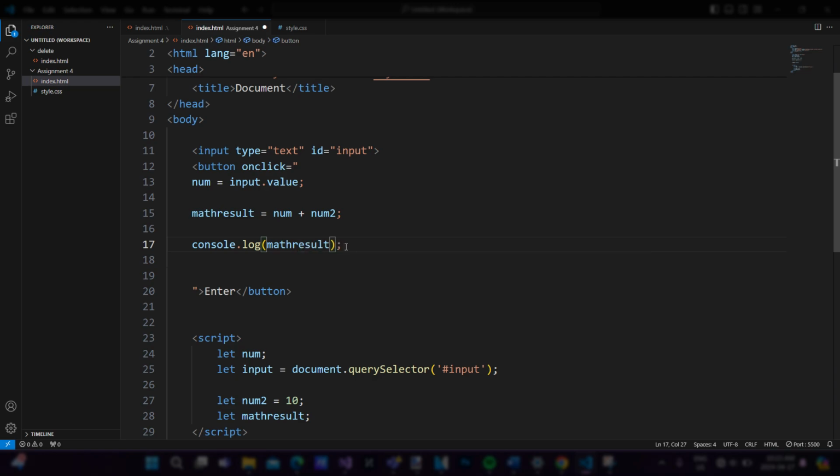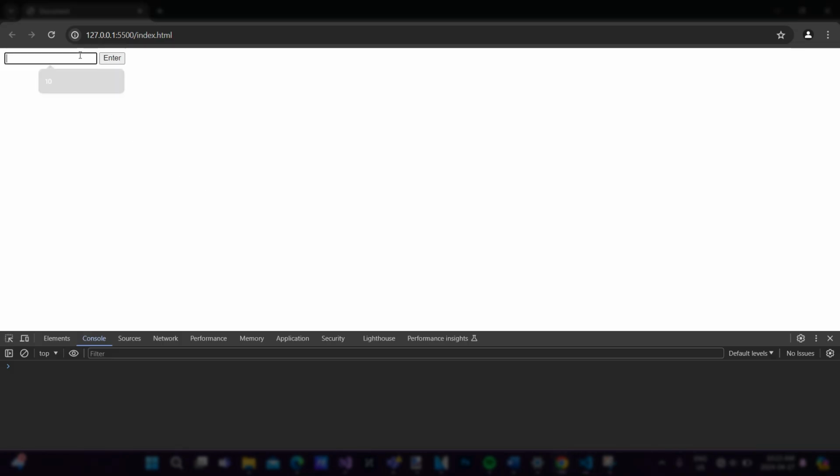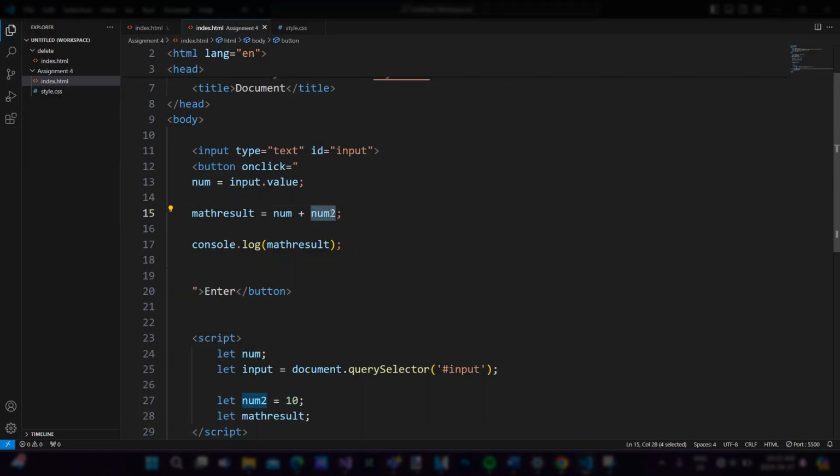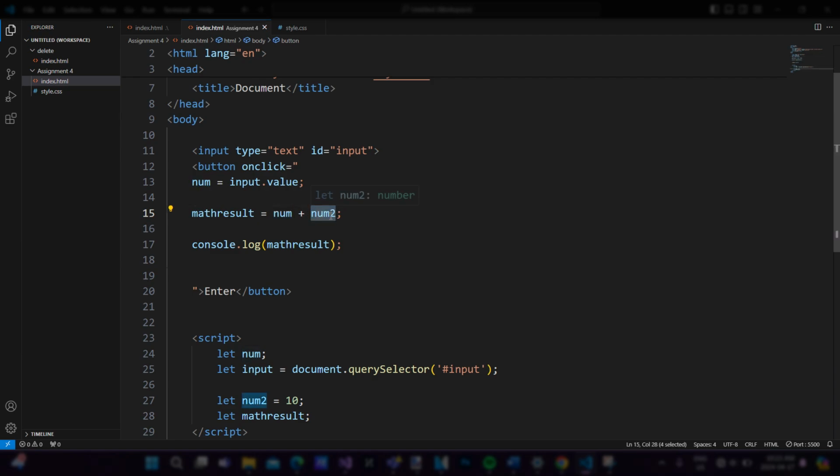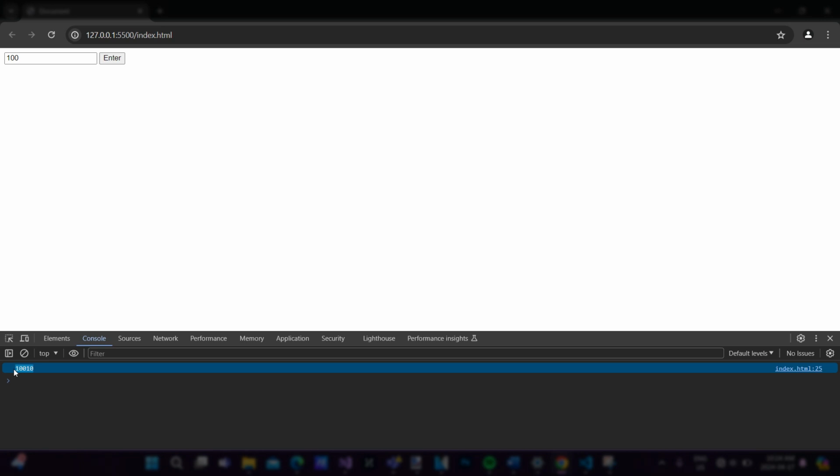Let's see what I get for a result. Just keep in mind, num2 is 10. So let's say the user gives me 100, and when I press enter, it's going to go 100 plus 10. And this is what you get. You get 10,010, which is obviously not the right answer. So what did it do? Well, it added those two variables, but not mathematically. It added them as in putting two words right next to each other. So this was 100 and this was 10, and by adding them, they just jammed these two numbers together. They didn't actually mathematically add them.